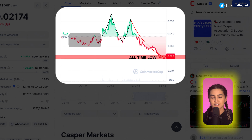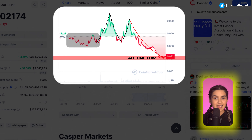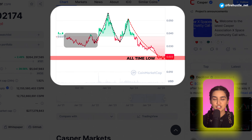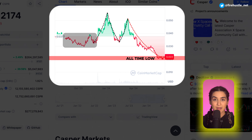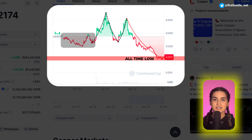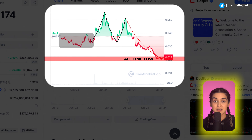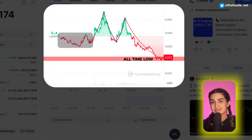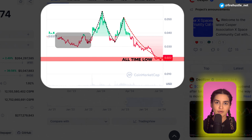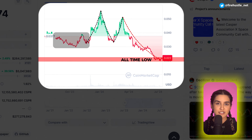Things look a bit scary for current holders, and it makes you wonder if it's worth getting into an altcoin that hasn't gained ground yet this cycle. Another way to think about it: Casper just hit its lowest point and might be close to finding its bottom, so when the market turns around, Casper could see a big bounce back. The 2.0 upgrade will help push this ecosystem forward and promote real-world adoption, but we'll have to wait and see how things go.